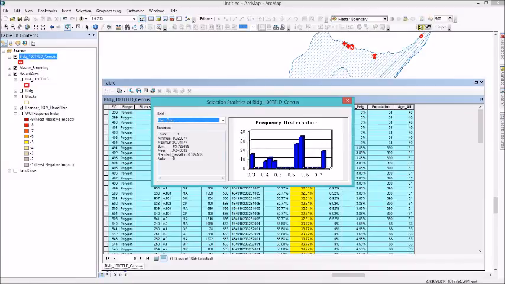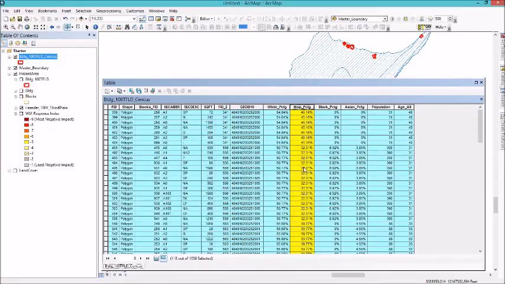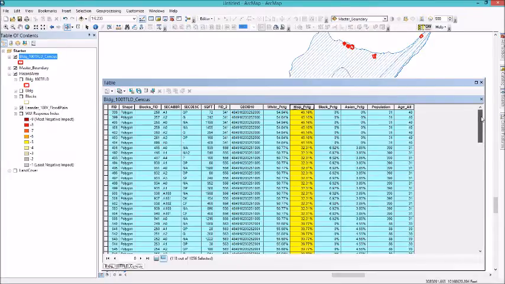Now you see here, the mean value, the average value is 0.54. That means for those buildings, about 54% of the people living there are Hispanic people. This just gives you an estimate, because we use the blocks data to do the estimate for all the buildings.